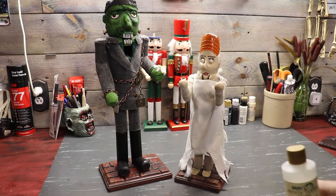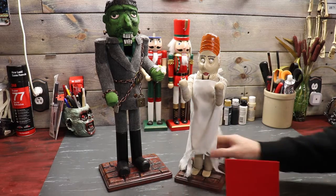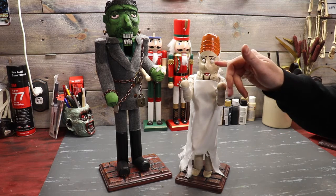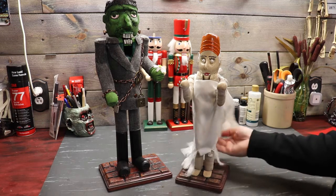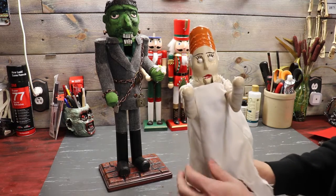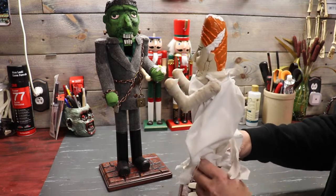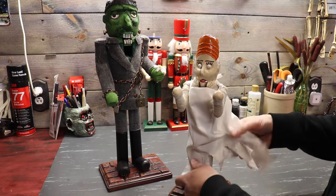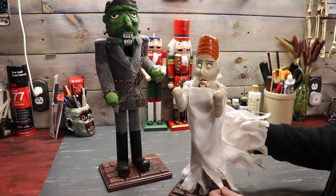Okay, YouTubes, our bride is done. Last thing I did was put a little piece of felt. It's self-stick felt on the bottom, so when she's on furniture or something, she's not going to scratch anything with a wooden base. I went ahead and I painted her eyes bright white, hit it with a little bit of varnish, and she's done. She's still operational, she works. I went ahead and I used the fabric paint, got all her hair in, just kind of drew lines in and made her little shocks of white on the sides, all fabric paint. We beat up her dress a little bit. She's got some little dirty bandages on, a little dirty girl. But yeah, she's operational, man. I love her. That's cool.